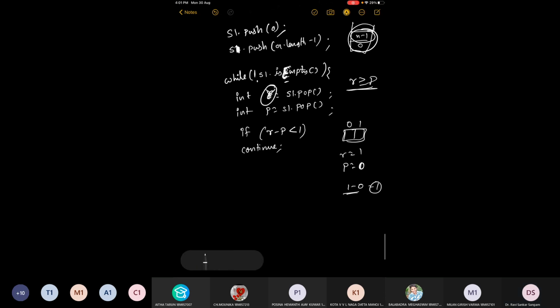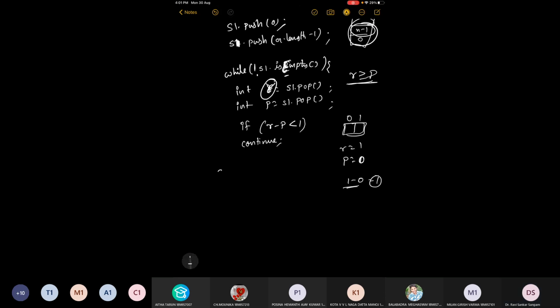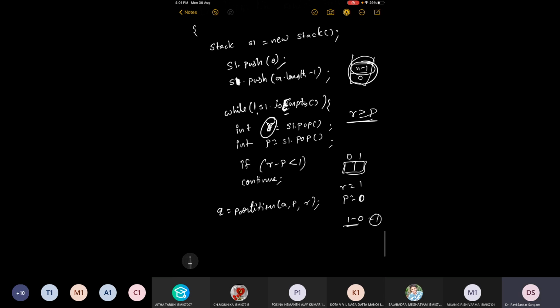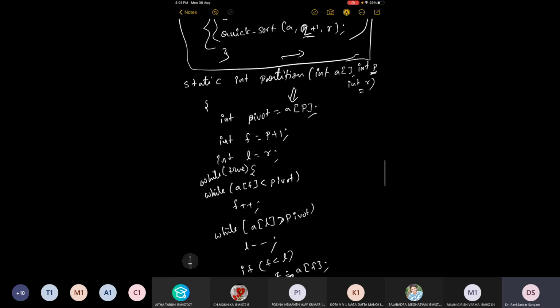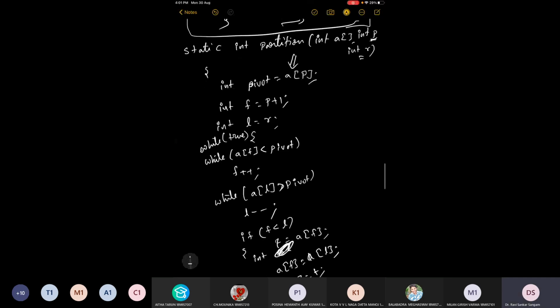Otherwise, what we do, we call Q equal to partitioning of A, P, R. So we are not updating this partitioning technique. It remains the same. We know how it works.